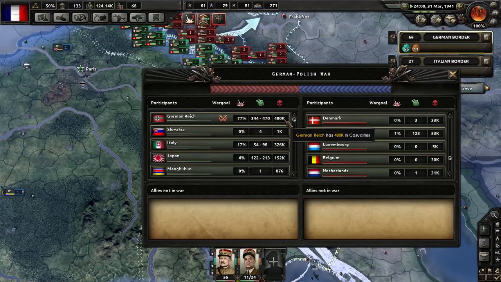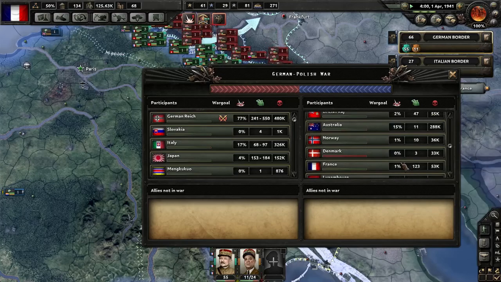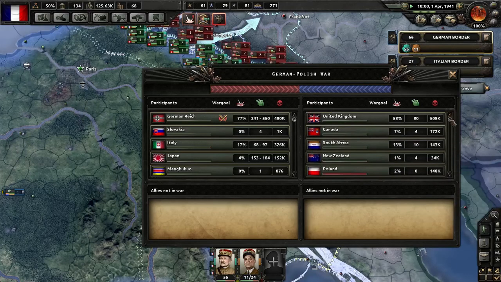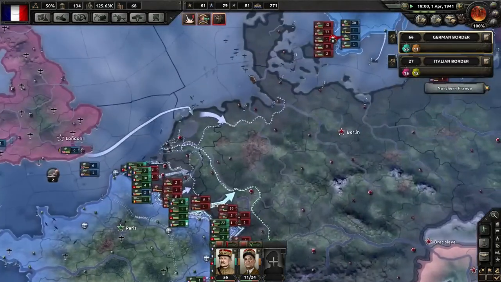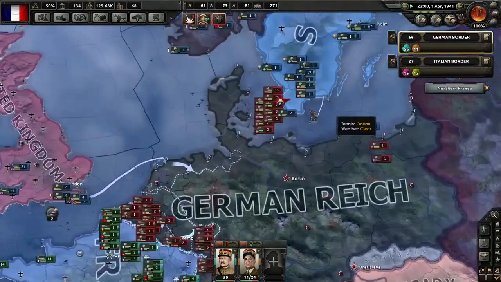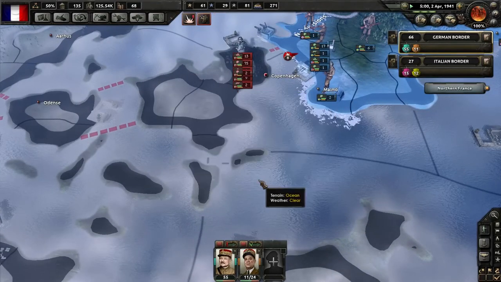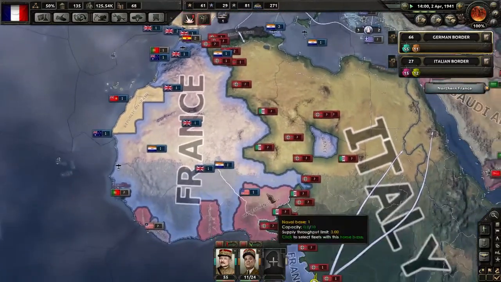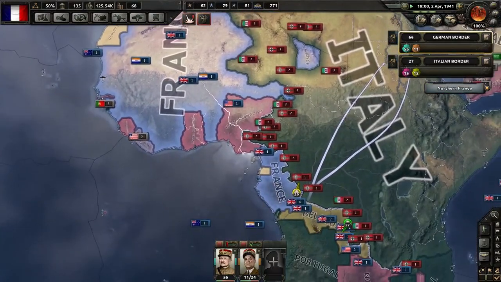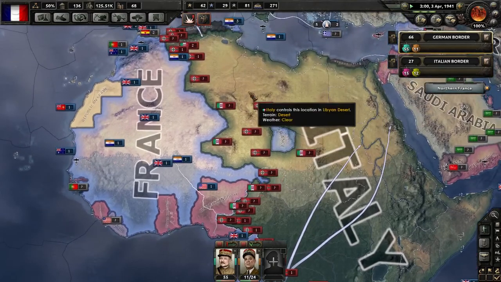Check the German numbers, up to 480. We're probably a little bit higher, 53, still not bad. UK's at 500. So UK's definitely losing a lot of troops, but I think it's mainly due to the conquest in Africa. And there's the US divisions. Yeah, I think this is the main reason why UK is losing big time. So this is gonna be a pretty big problem.